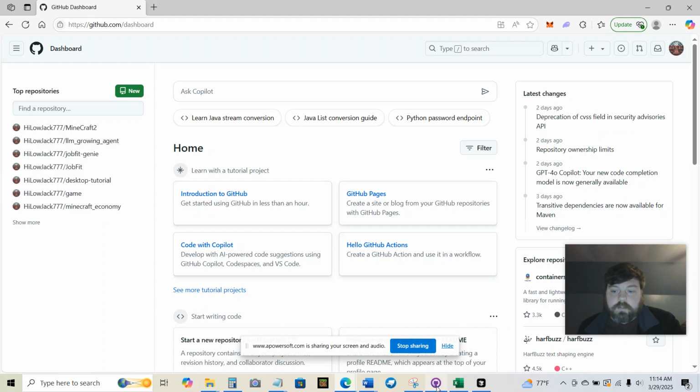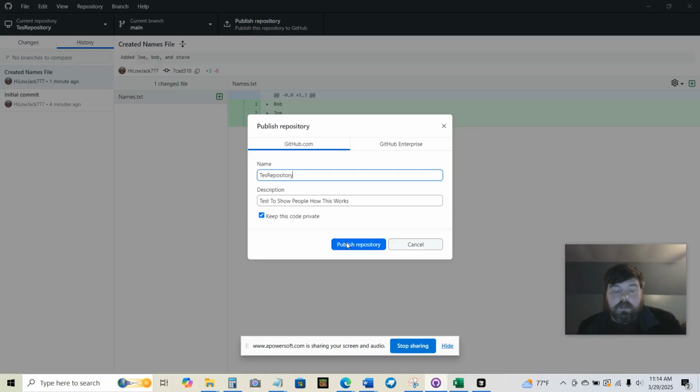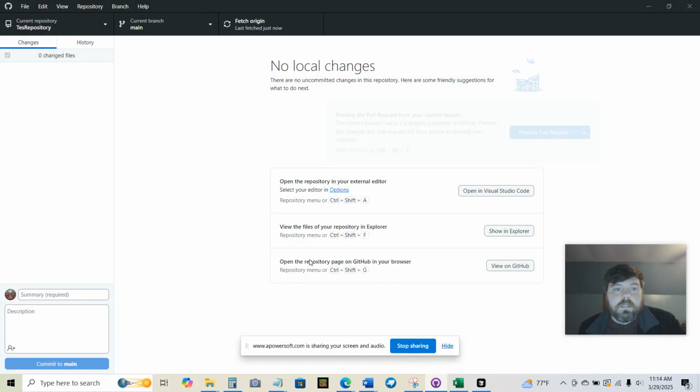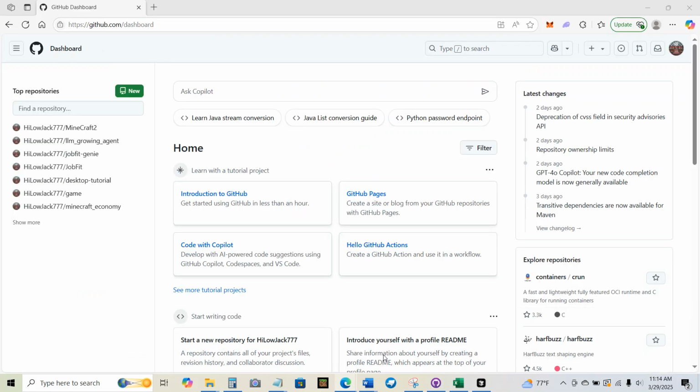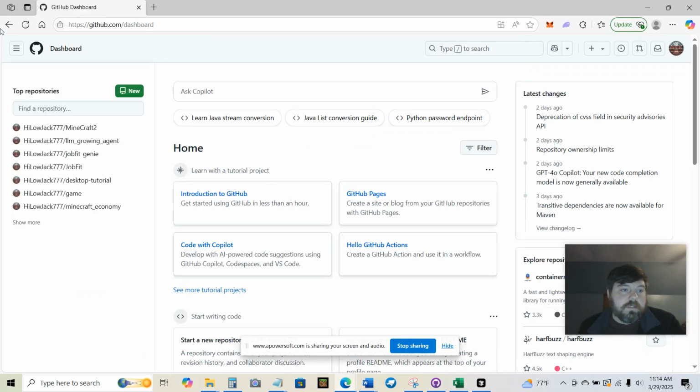Okay. So we're going to go ahead and click, and we're not going to keep it private. We're just going to publish it. It's going to load a bit. And now it's been pushed to the online GitHub, and now you'll be able to see it.